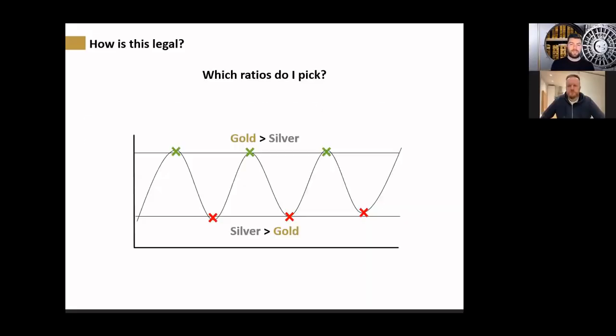What we'd like to pick is somewhere in the middle of that. For example, and this is just an example, you could pick a ratio of 78 and 70. I think when we put this presentation together, the ratio was 78, so that's why we picked it. By doing this, you get a compromise between frequency and profitability, and that works really well.